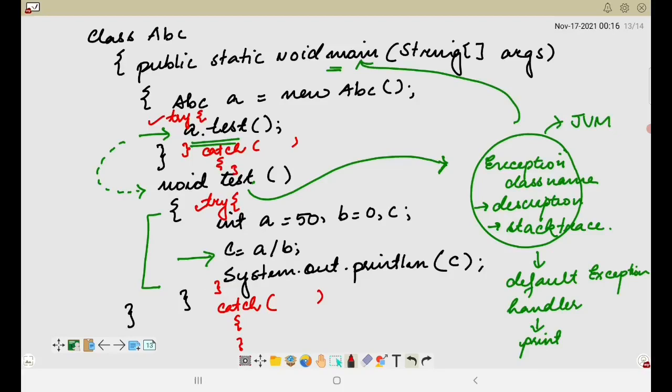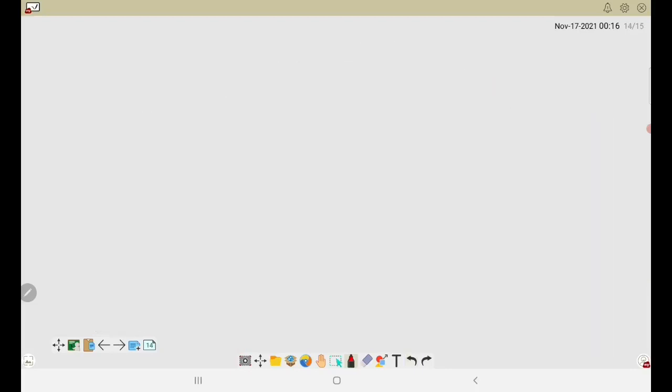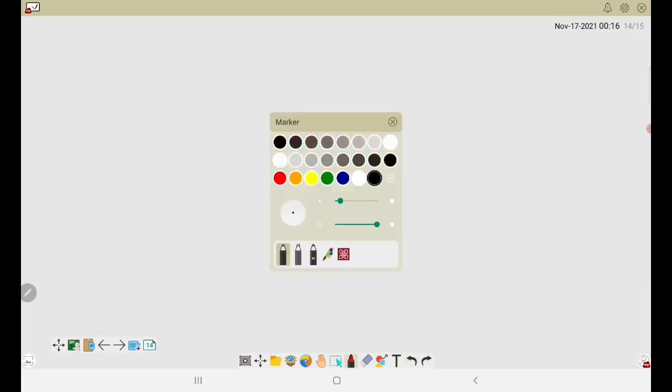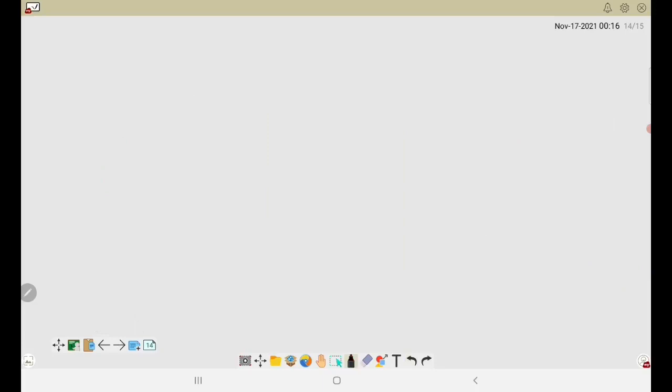Now talking about one more exception handling concept, which is the primary topic of discussion today, the throw keyword. So when we are talking about the throw keyword, let us first look at the syntax of the throw keyword.